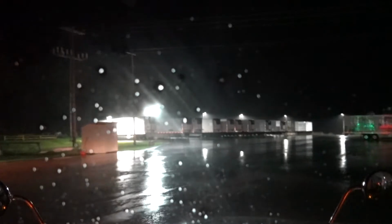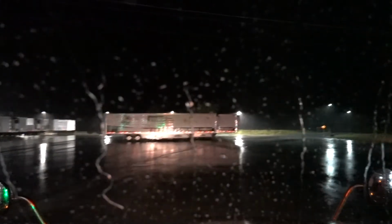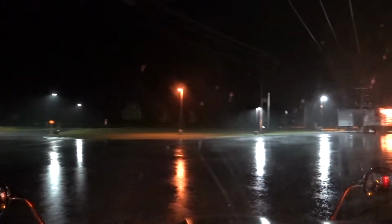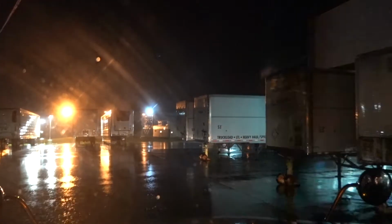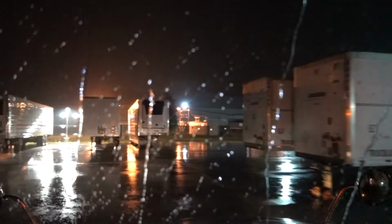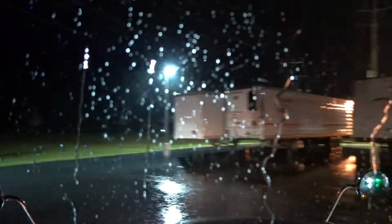Okay, we arrived here at St. Albans. It pretty much rained all the way up here, and it's pouring now. We're not going to do too much video here. So the plant is still closed, so I went and put my bills in the window at the receiving office. And we're going to drop her in this open door here. And this trailer here, right on my right now, is empty. We're going to pull that one out, check her out, and get going. Man, the rain's coming down.